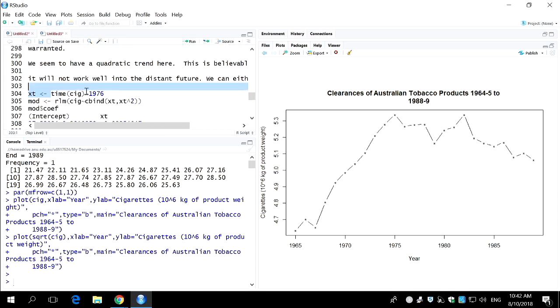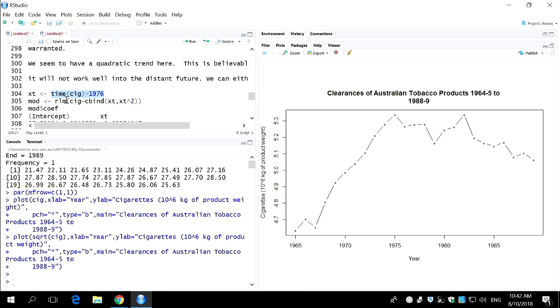I'm going to centre the series. You don't really have to centre it to fit a quadratic. You would have to fit a cubic. I think it's good practice to centre it just to make the numerical stuff work a little bit better. Okay, and again, the reason we centre time is for no other reason than when R has to take determinants of large matrices with big numbers in them, it struggles. Okay, and fitting a regression involves taking a determinant of a matrix, and if your matrix has very large numbers in it, you run into trouble.